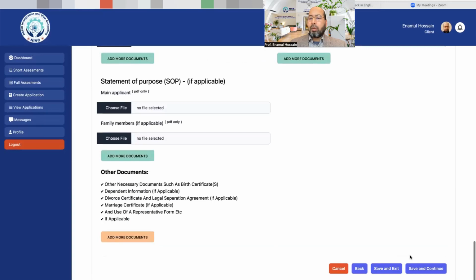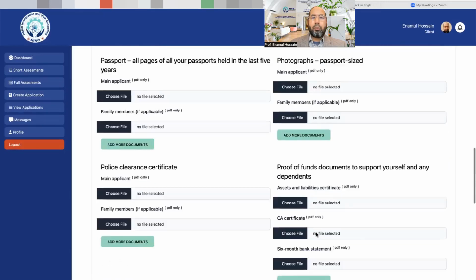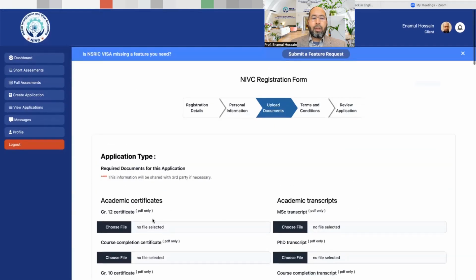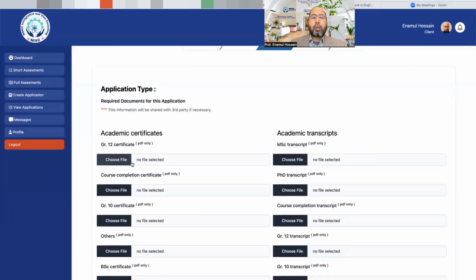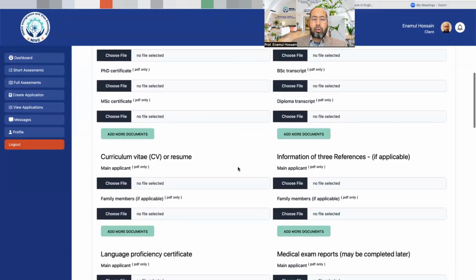This curriculum is telling about yourself, all the information. Now, once you save and continue, you will end up in this form. So here you need to upload all your documents that are necessary for your application. For example, your grade 12 certificate, grade 12 transcript, master's certificate, master's transcript, your CV.